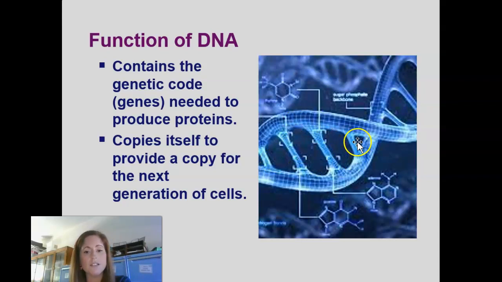The other function of DNA is that it can copy itself and provide a copy of DNA to the next generation. And so this could be your individual cells dividing. My skin cells are dividing pretty regularly, and those cells are always making a copy of DNA before they divide so that each new cell has its own copy of the DNA. We'll get into more about the actual genetic code and how these proteins are made in another video, but we will get into the making a copy of itself in this video.